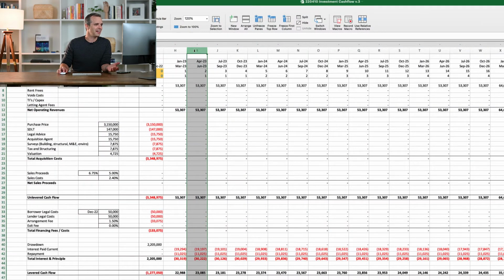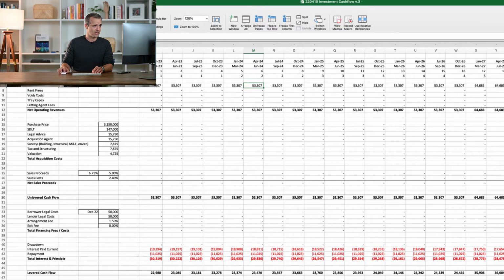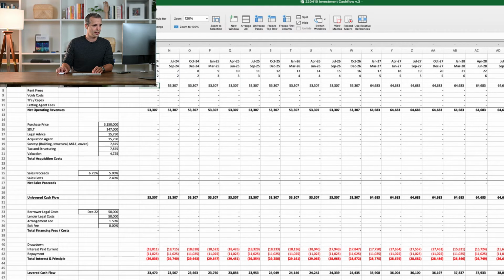So this will be the second full quarter where we've owned the building. Let's have a look down. We collect rent, we pay interest and amortization. Job done. Okay, next period. And so on, and so on, and so on. And so you just keep reading it, and then keep going, because many of these cash flows are kind of the same. Look at this, nothing really happens.